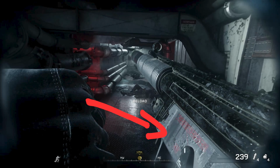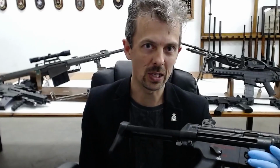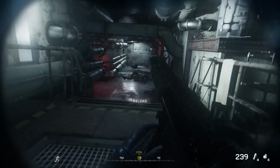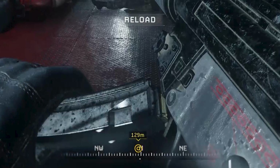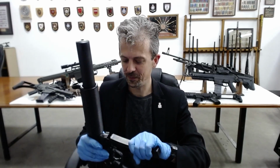Something you'll notice on the COD MP5 is that it appears to sit between the two settings, which wouldn't be a good idea because you wouldn't quite know which one it was actually pointing at, as it were. So when you pull the trigger, whether you're going to get automatic or single shot. Now that's probably because somewhere in the design process this was going to be an MP5 Navy trigger group, which has a 3-round burst setting between those two. We've got a nice view of, well, this is empty, but rounds in the magazine, and they look really nice. They're positioned correctly, they're nicely modeled, both of which were not true in former games, and I think probably also true of the original unremastered version of this game.